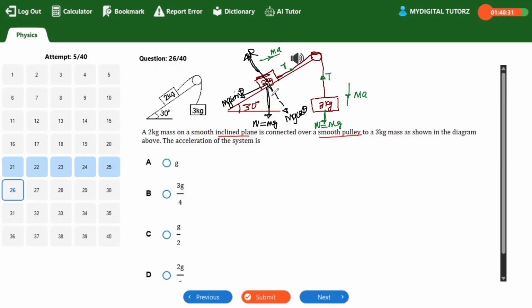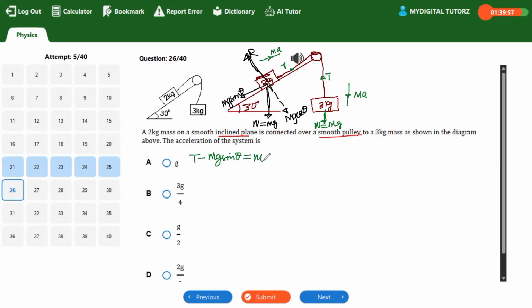So now, let's look at it. The body here, 3 kg, is definitely bigger than 2 kg. So the direction of the movement is going to be like this. In that case, the unbalanced force is here. T, the tension here, is bigger than the horizontal component of this mass 2 kg. So therefore, the unbalanced force is going to be T minus that horizontal component, which is mg sine theta, equal to that unbalanced force that gives it acceleration.